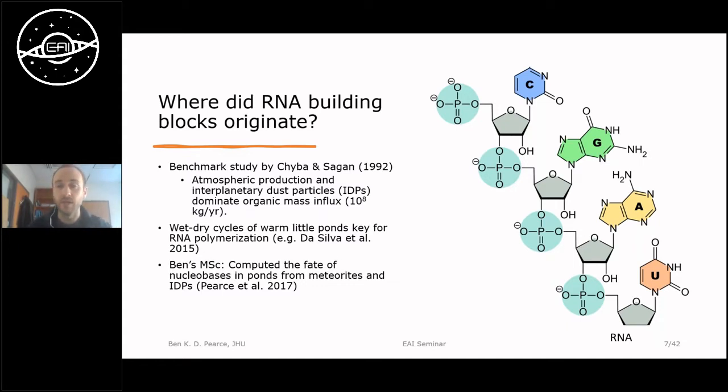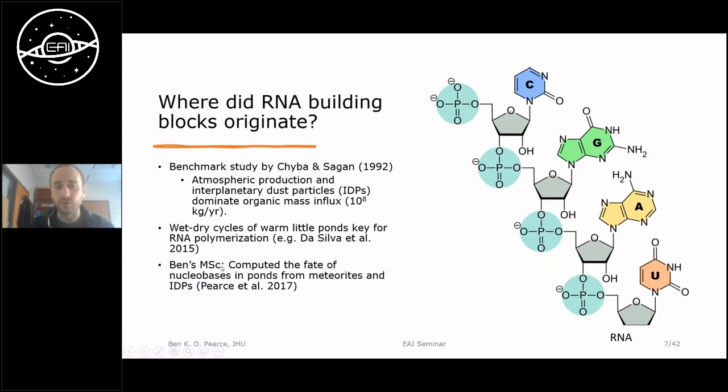And it matters, because let's say you deliver the organic carbon to the ocean. Well, this is a huge voluminous body of water. Any organics you deliver there are simply going to dilute, and it's not going to be very useful for making biomolecules, for making RNA or life. So you need to care about where you deposit your organics. And this is why we study warm little ponds, because they can dry down, they have an opportunity to concentrate the solution and allow RNA to form through polymerization.